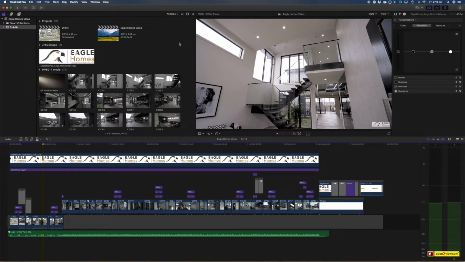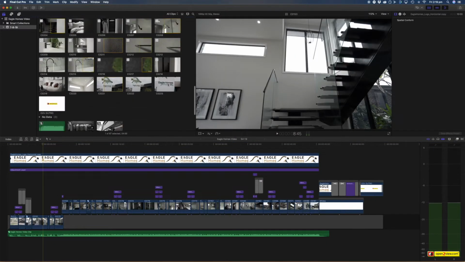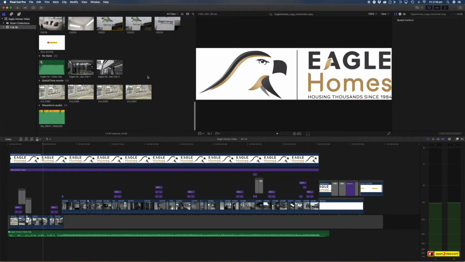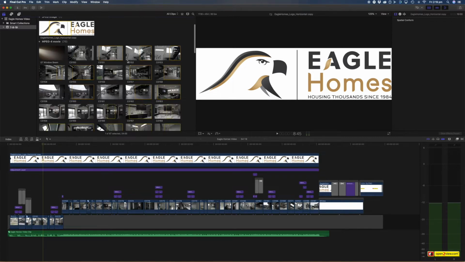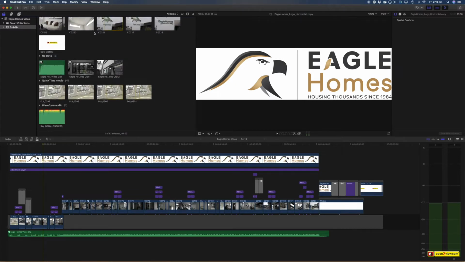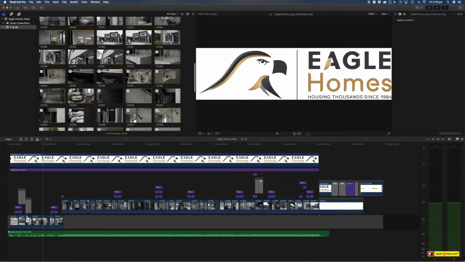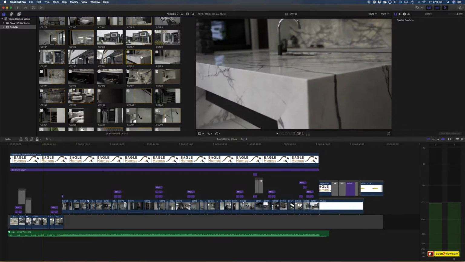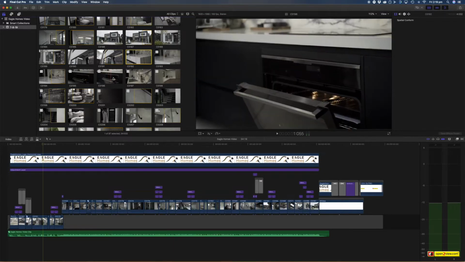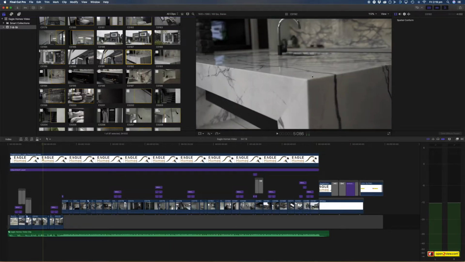So one of the first things is getting an understanding of the layout of Final Cut. Just a really quick layout here. On the left hand side, you have essentially where all your clips live, so you can create your events or your bins and even keywords, and that's where all your video libraries, asset libraries, projects, everything lives inside this area here. If you move to this side over here, this is the viewer. If you're scrubbing through any clips inside your project, you'll see that they will appear in this area here, very similar to Premiere.